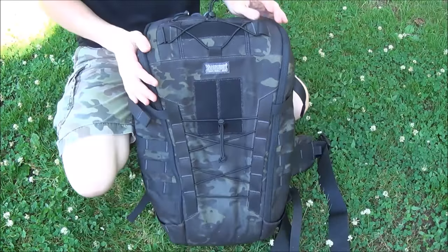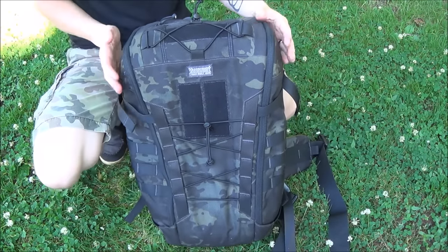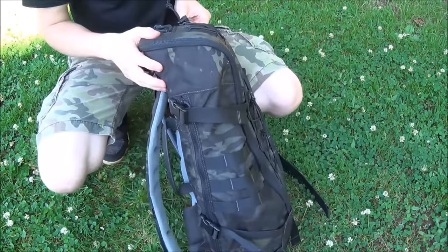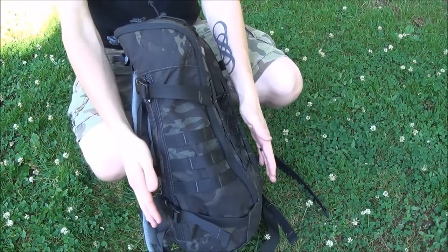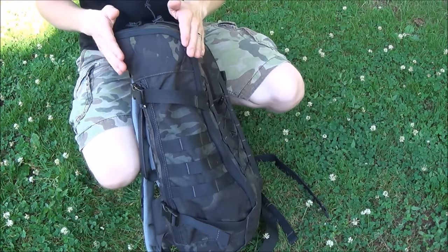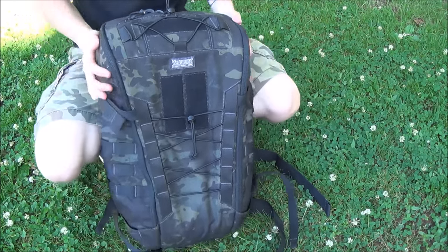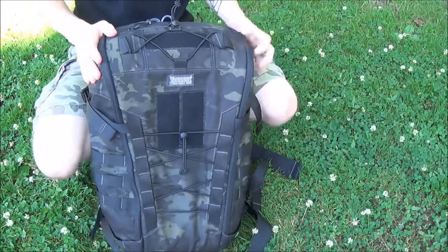All right, let's get to the size real quick. The dimensions of this pack are 22 inches high by 13 inches wide at the widest point, and then it tapers down to 12 inches wide. And then 8 inches in depth, and it tapers down this way, but at its widest point is actually 10 inches deep. So 10 inches, and then tapers down to 8, and then 12 or 13, and tapers down to 12. So you can see it tapers in an odd dimension, but really what it's meant for is weight distribution.